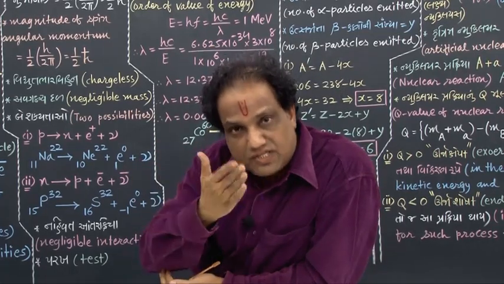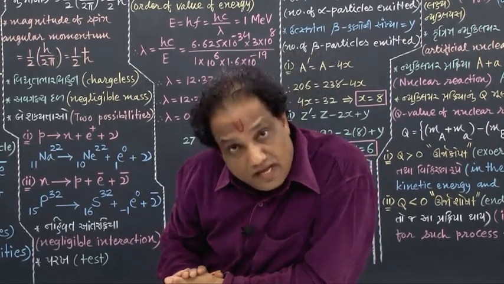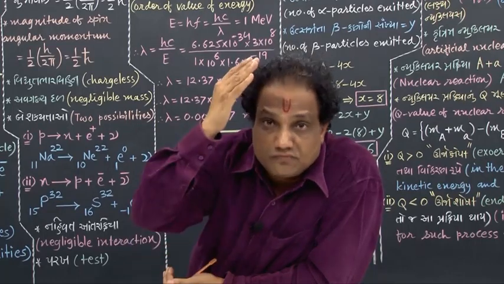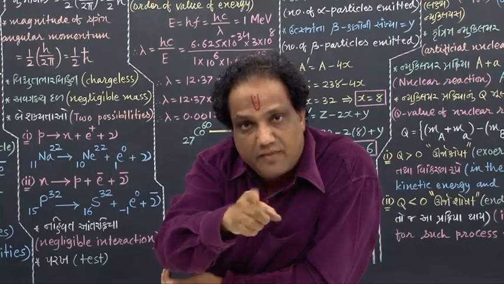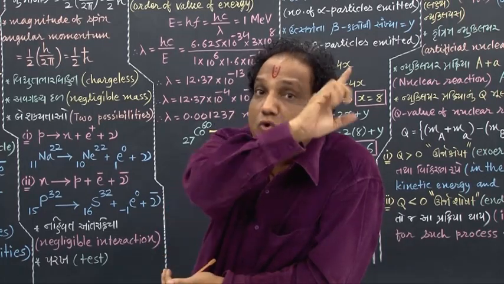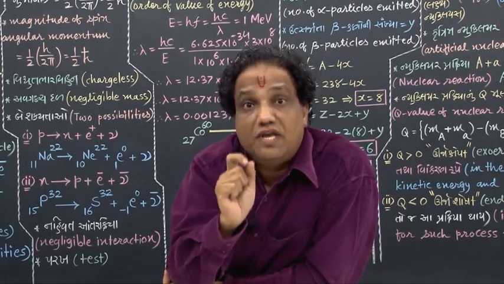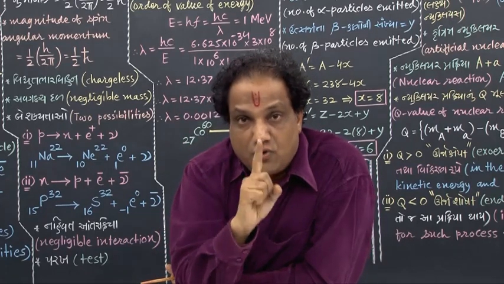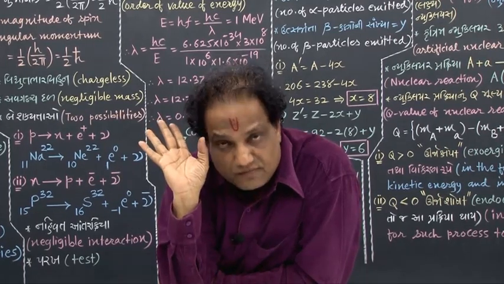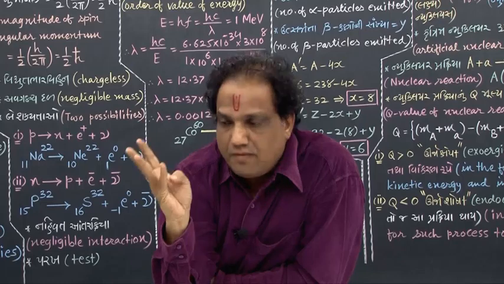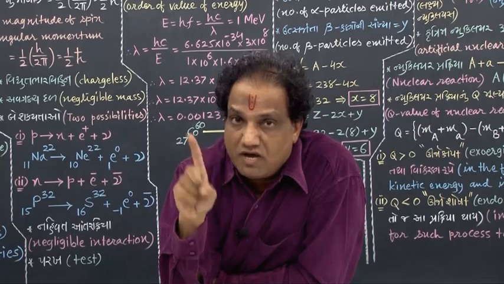But as time passes on, there is a growth in the daughter element. So for a daughter element there is a growth curve, and for the parent element there is a decay curve. Okay? As the parent element decays, the daughter element grows. Fine. Here we are supposed to just discuss decay processes. A radioactive nucleus can decay through 3 different types of processes. Which are they? Alpha decay, beta decay and gamma decay. Let us see all of them one by one.